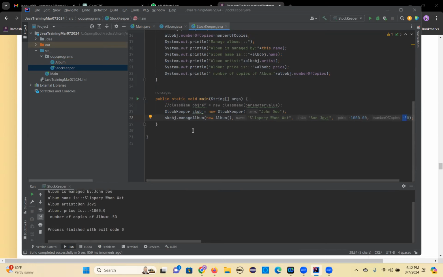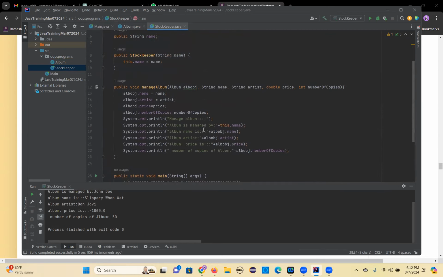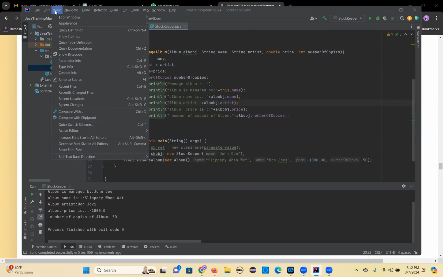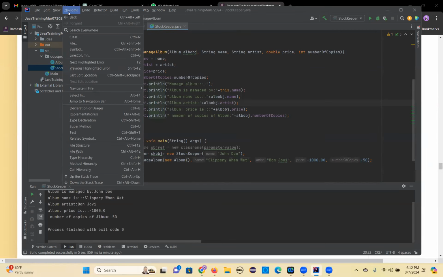Ramesh, font size, can you please increase a little bit? Maybe. Font, yeah, I'll increase. Yeah, it is a little bit low. So, we need to see where that is.